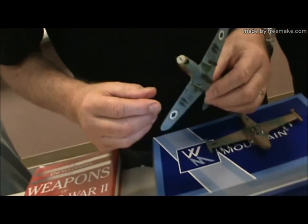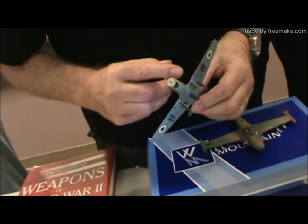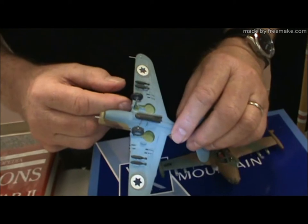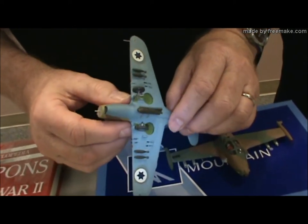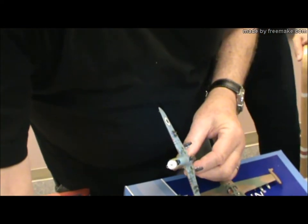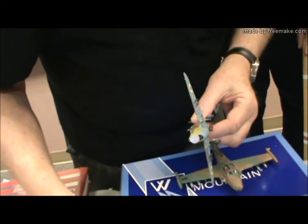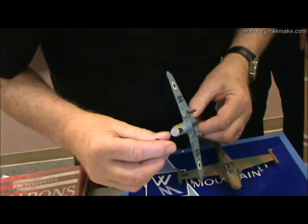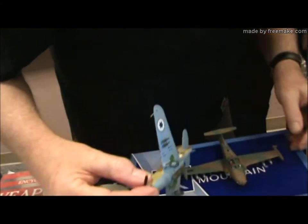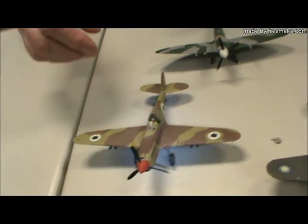I figured, as an exercise, why not. I deleted the outboard guns, put a patch over the shell ejection slit for the outboard guns, and put bomb racks on them. Figured the Israelis might have thought of trying to save a little weight and a little expense, get rid of two guns. So what they were going to use them for, 450s were fine. The bombs and the racks, of course, just came out of the spares. It was fun. It went together reasonably well.